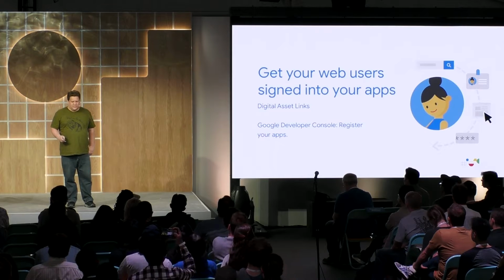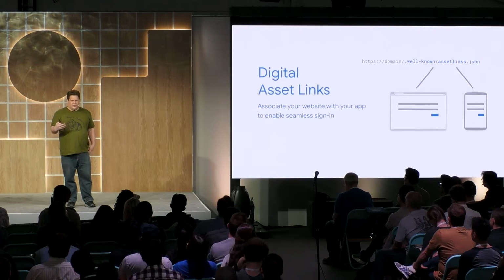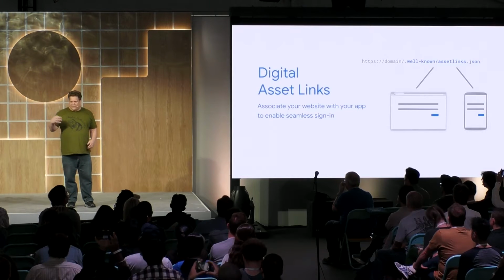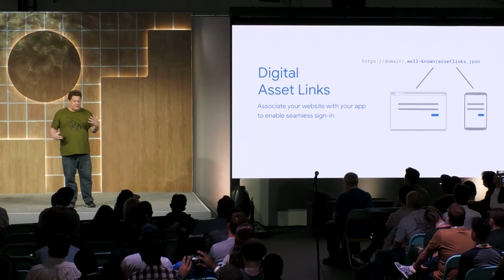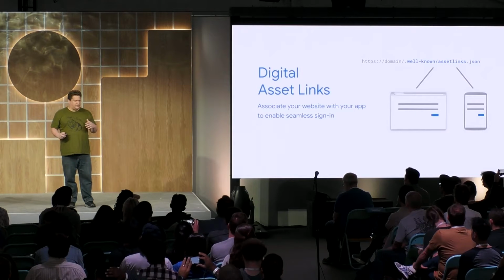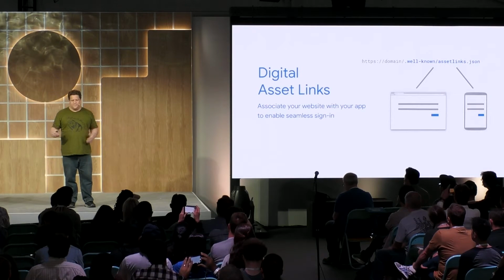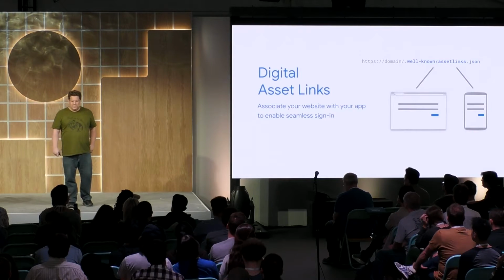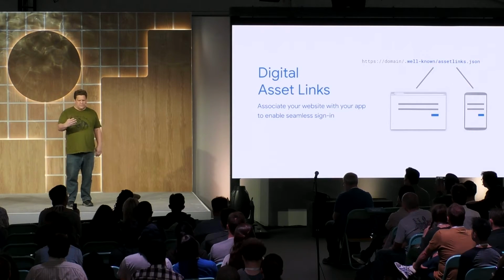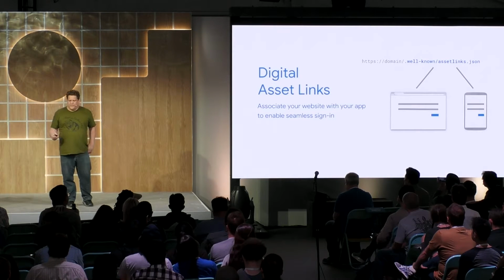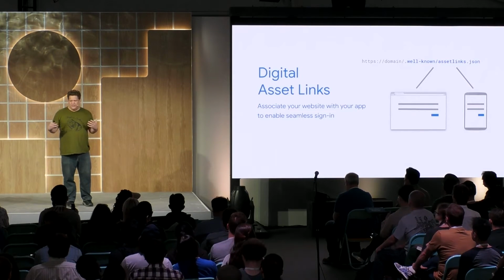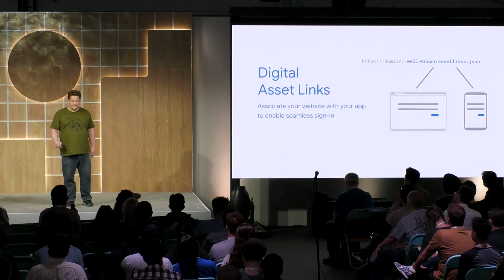In addition, I want to suggest that you also set up digital asset links with your apps. If you have a presence on the web and a presence in an Android app, it really helps us reuse passwords between the two for both Smart Lock for passwords and for autofill with Google. And how you do that is you just have your domain serve an asset link file, and then you make a declaration in your Android manifest. Again, there will be a link at the end of the presentation.